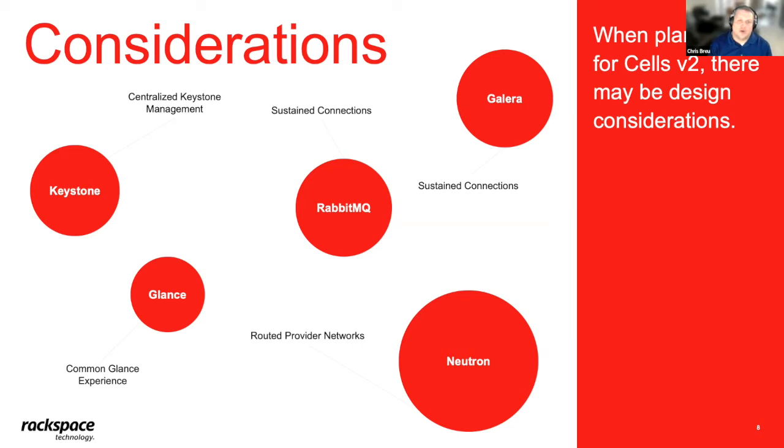One of the other things we noticed was that the number of connections to Rabbit at the MCP level grows exponentially with the number of computes you have, which is expected, right? Because at the cell level, the computes talk both to the cell controllers and the MCP controllers. And we needed that communication at the MCP level because we are utilizing Designate in this environment as well. So we needed to know when instances were properly built. There needed to be a notification sent to the MCP message bus that Designate would pick up and do work off of. So right now, with 3,600 computes behind 15 cells, we have an average sustained 35,000 connections to the RabbitMQ layer, or the message bus, across all 3 nodes.